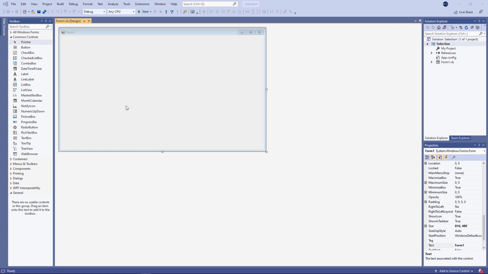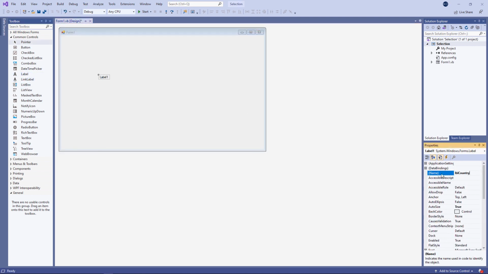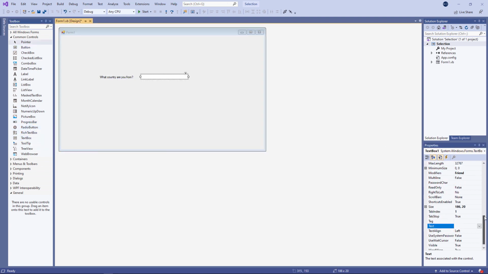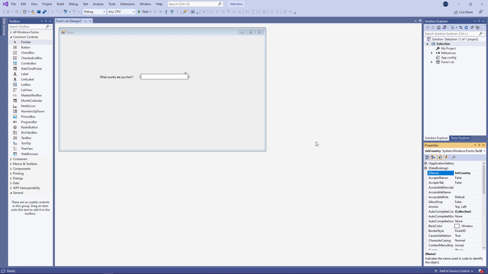Let's start with a simple user interface. I've said it before and I'll say it again.